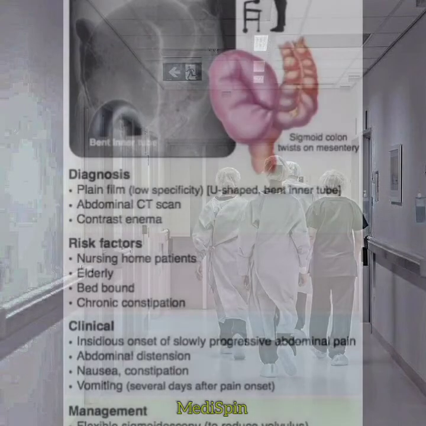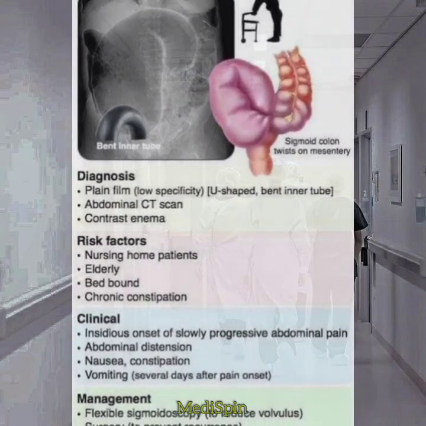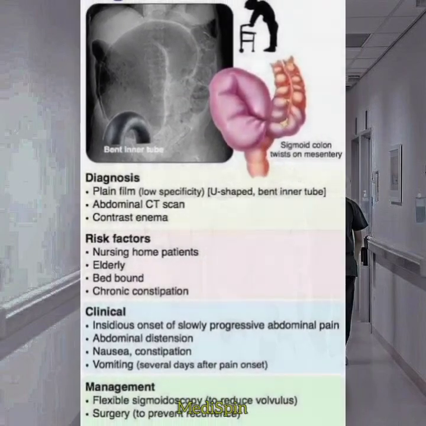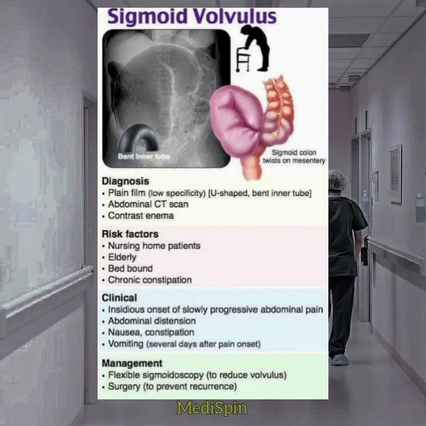So that was it for this case. It was a little more difficult than the previous case, probably a lot more challenging. That was a relatively simple one. This had a lot of scenarios coming up, along with you being able to read a radiograph, and if not, I'm sure now you at least know how to tell the difference between one with fecal impaction and one with sigmoid volvulus.